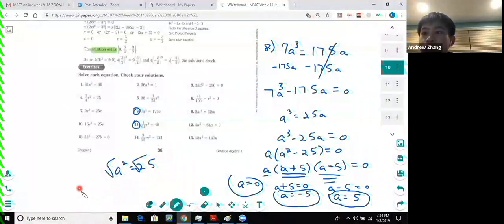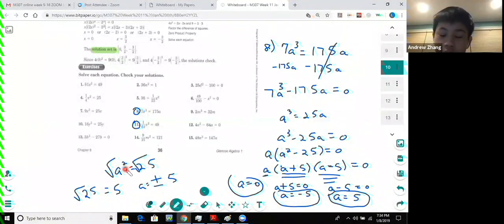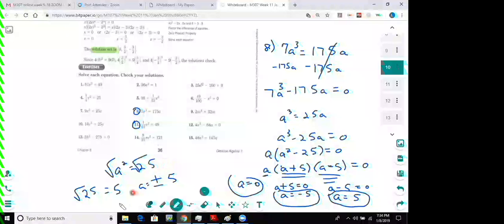Just so you know, the square root of 25 equals 5. But if you square something first and then take the square root, that equals plus or minus. A would equal plus or minus 5, because 5 squared is 25, but negative 5 squared is also 25. Oh, yeah. Okay, so whenever it's something squared first, then it's the plus or minus. But if I just ask, what's the square root of 4? You're going to say 2. But if x squared equals 4, x is equal to plus or minus 2. Okay, just a little side note.